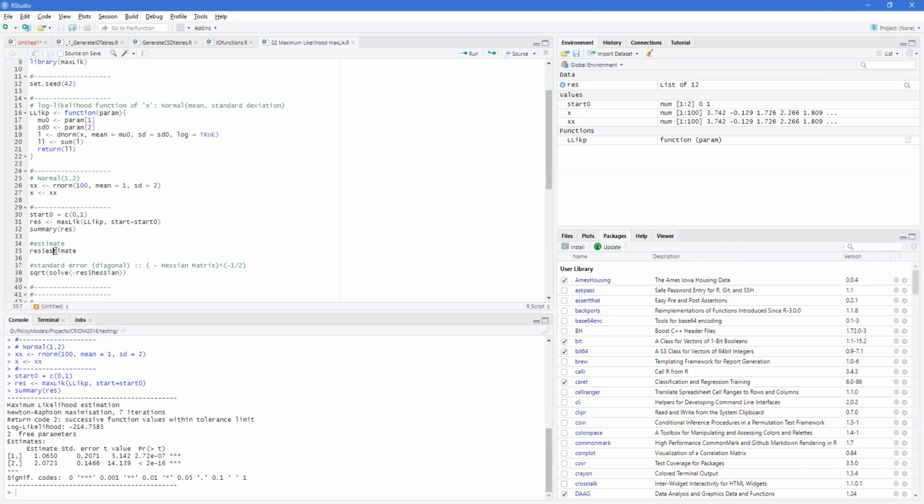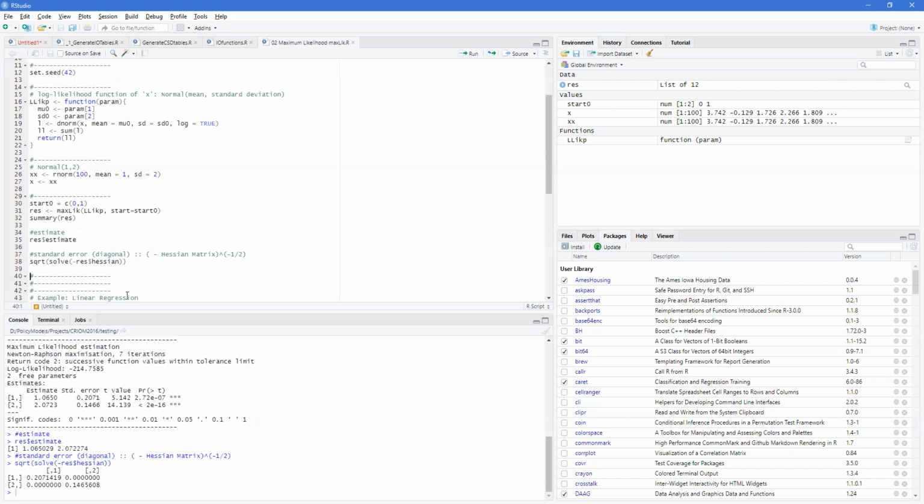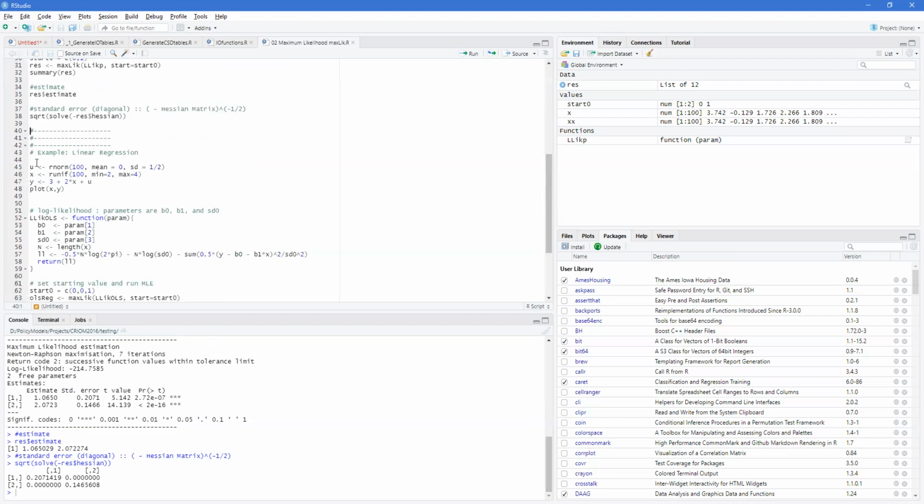Okay. So our estimates are those parameters, and we can actually generate the standard errors by obtaining those directly from the Hessian, which is from the likelihood function. And you can see that the items on the diagonal are the same standard errors that are in the output. Now that's well and good, but how about we look at a linear example?